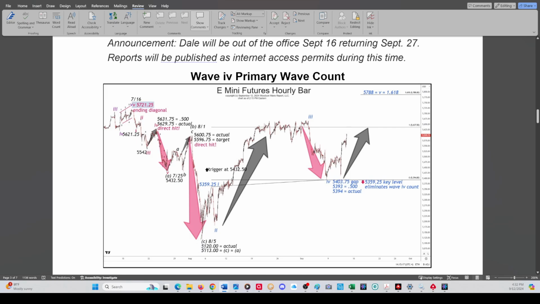As you can see, if this is from that August low, which was an ABC correction off of that all-time high in July, we have a 1 up, a 2 down, a 3 up, a 4 down. We're confirmed that this count is correct when we move above the wave 3 high. So we'll look for 5 waves up here to complete the pattern. The job or the responsibility of wave 5 is to go above the wave 3 high. It doesn't have to equal 1 or 1.618. I put that up there as a target. We'll have to watch this unfold. Hourly is a good place to do that. Okay, so that's what we're looking at here.